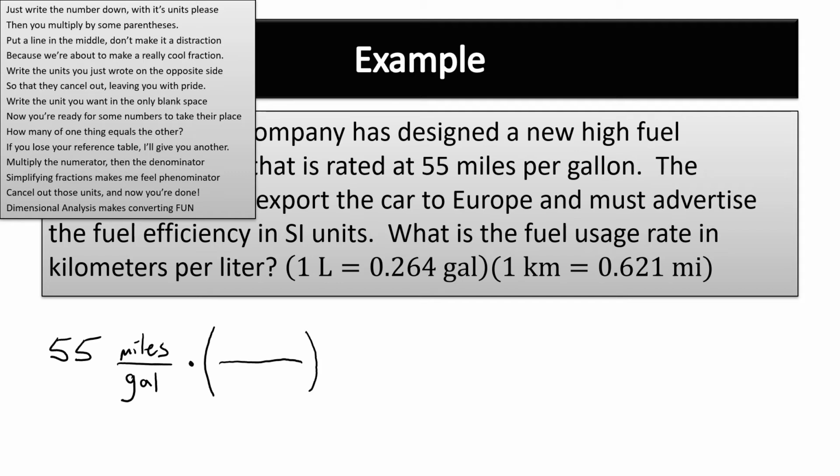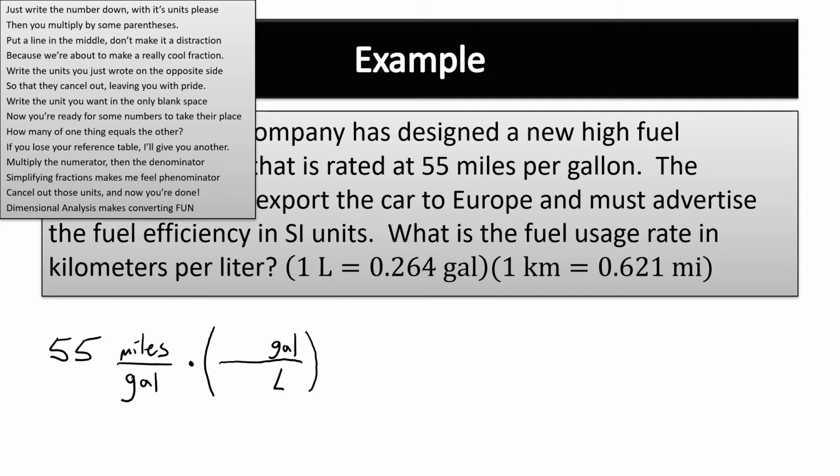All right, which one do you want to convert first? I see the liter and the gallon thing first. So let's get rid of these gallons. Write the unit that you wrote on the opposite side. So I see gallons on the bottom here. I'm going to put gallons in the numerator so that a gallon divided by a gallon, they're going to cancel out. And what are we going into? We're going out of gallons and into liters. So we put the liter here.